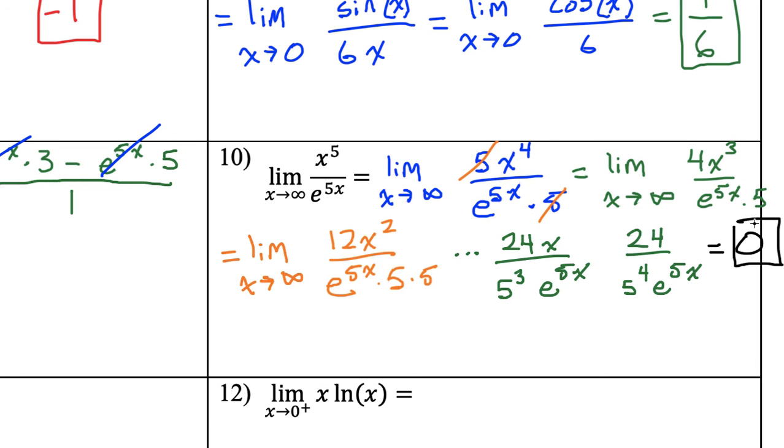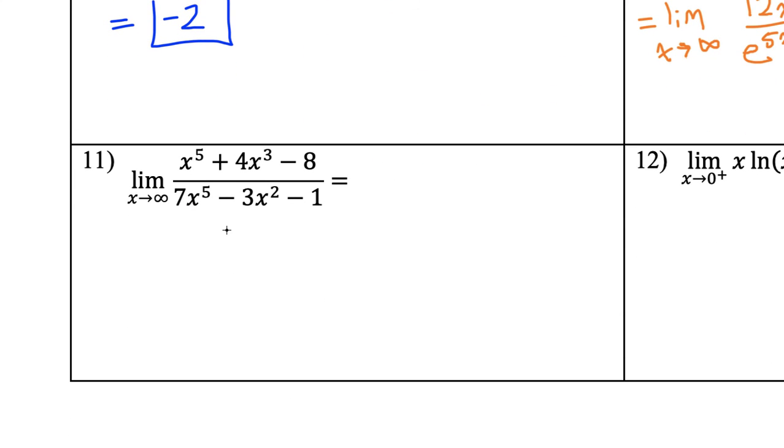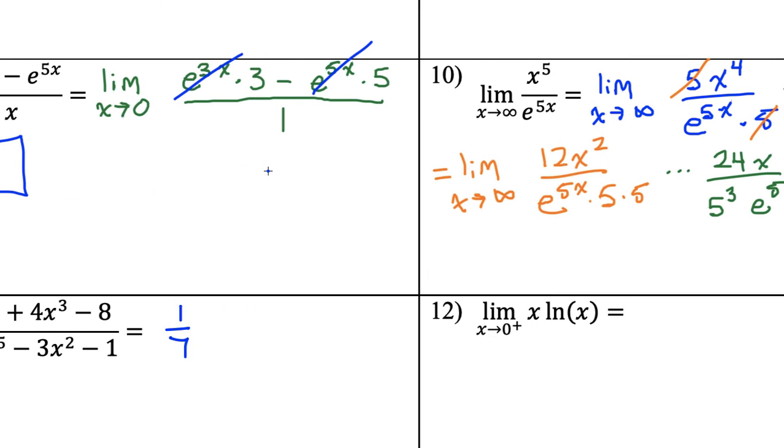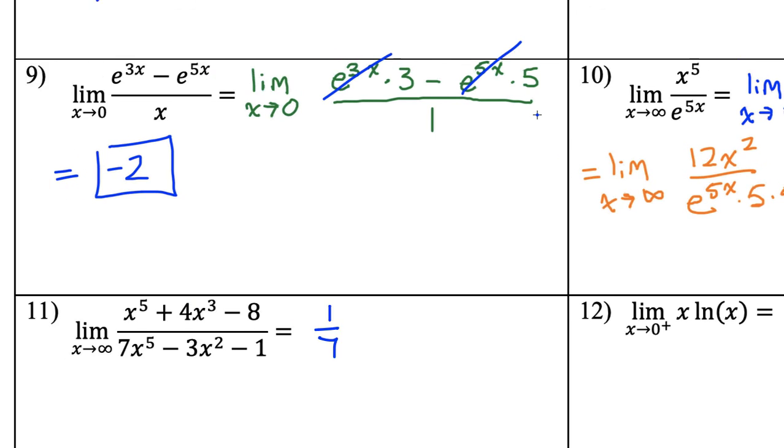All right, the last problem that might show up on the test that is for points and not extra credit looks like this. And you might say, hey, I can take the derivative 5 different times, or I could just use magic fraction because that's a magic fraction, and the answer here is just 1/7. But you could use L'Hopital's rule on this one. This one we couldn't use magic fraction in number 10 because, well, I guess you could if you're really smart about it. It would still be kind of hard.